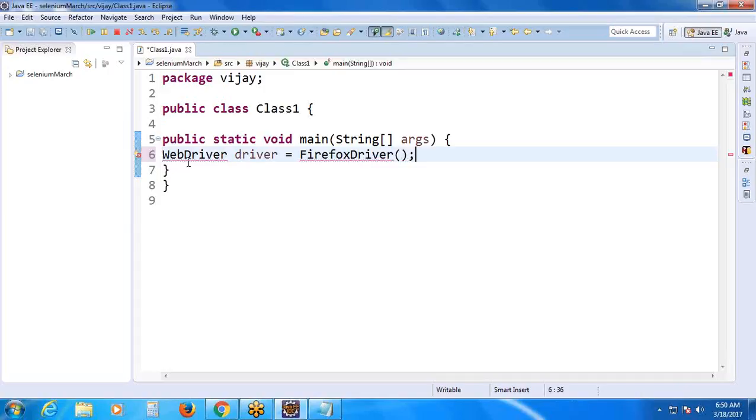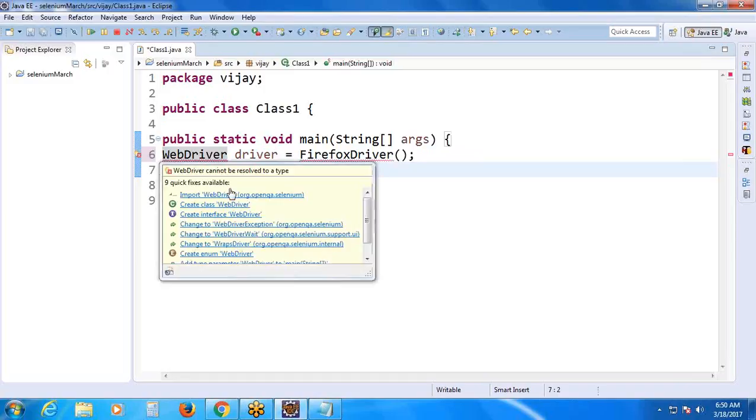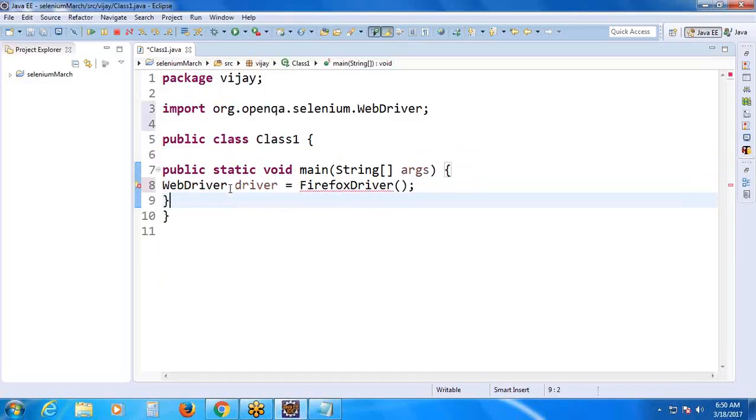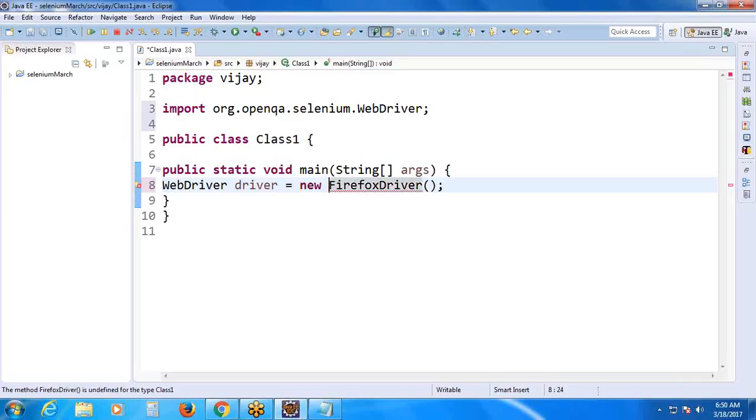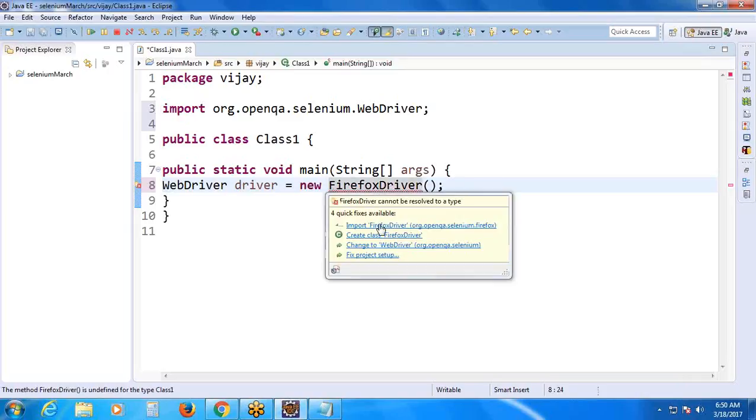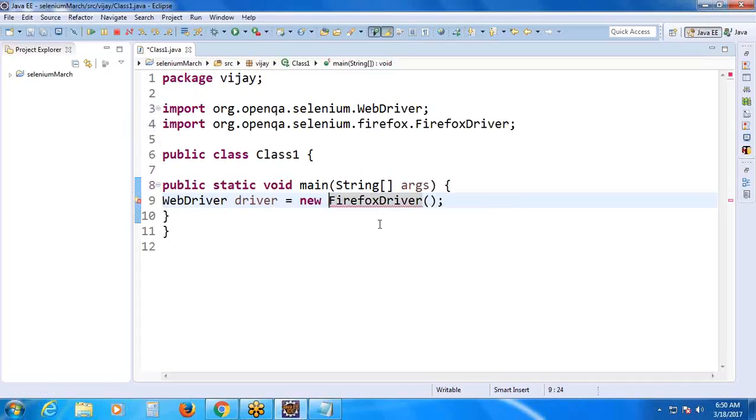Next import the WebDriver libraries, not bindings. Next import Firefox driver. Sir, we need to write new. Yes, that's why it is not providing context help. Good observation, Preeti. New FirefoxDriver, import the Firefox driver library.